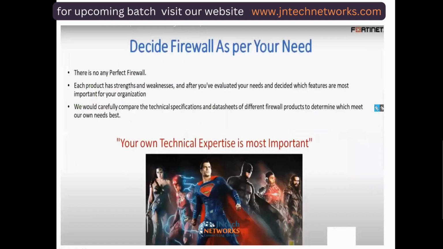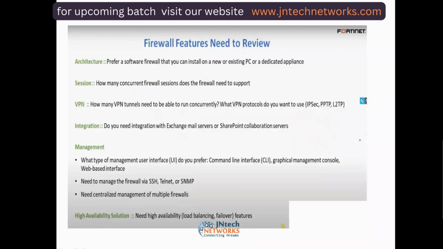It's called high availability. Yes, Mahesh. One option is there, the second option: session. How many concurrent firewall sessions does the firewall need to support? What is the meaning of this? For example, if I have an entry level firewall box, I cannot use it in a big network. An entry level firewall box can support only 1 lakh sessions, for example. So this firewall box I can use in an entry level network, I cannot go in a big network.